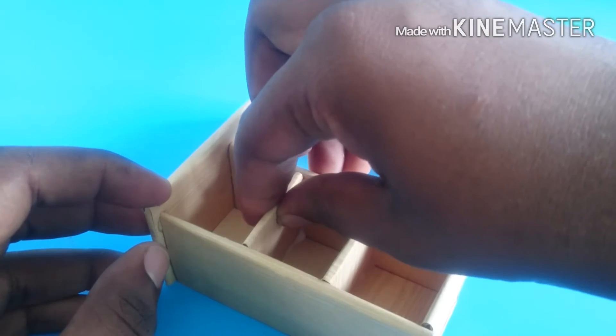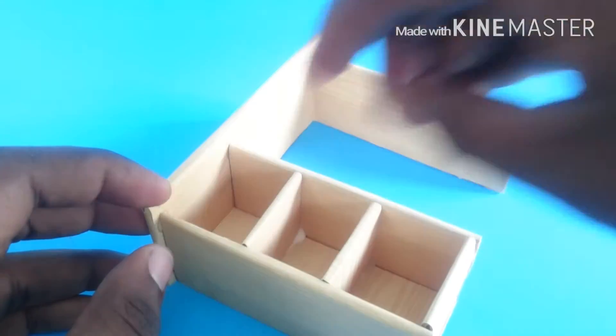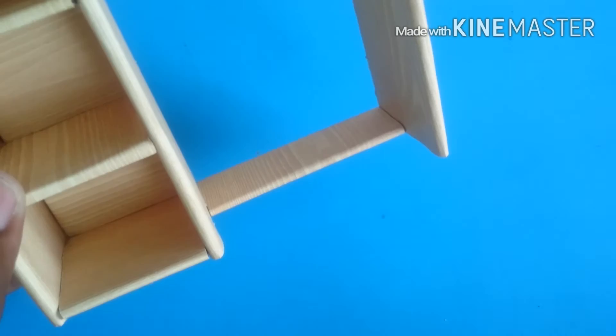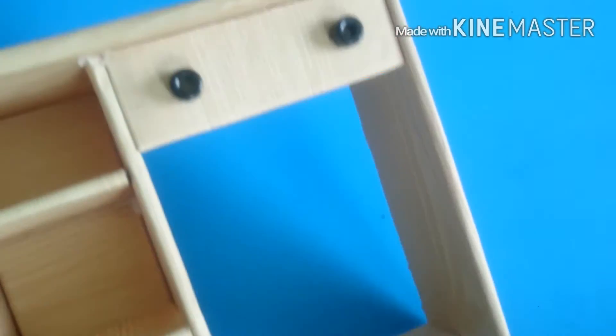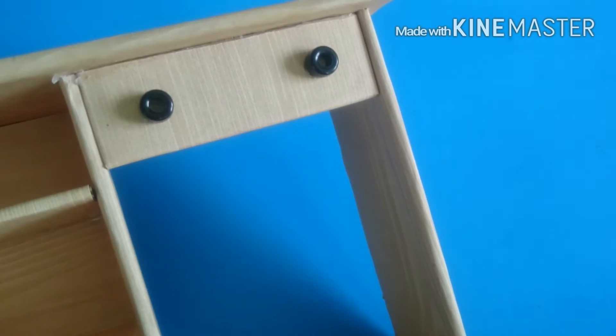Now I'm going to glue in covered pieces of cardboard inside for a small shelving unit. And for this design, I put a small covered piece of cardboard right here to help stabilize the legs, and a small faux drawer.